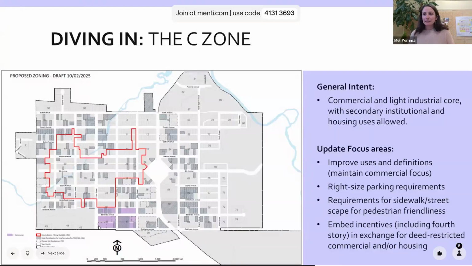Currently under today's code, the entire town boundary is the town's local historic district, meaning that anything built within the town boundary has to be built to look like it came from the mining era of the town's history. That has been fantastic, but the historic preservation plan really called for, hey, we're kind of freezing our history in time, and how do we continue to showcase and celebrate the different periods of our town's history, especially looking at our evolution from a mining town into a ski and recreation focused town, and then knowing community and design continues to evolve over time, and how do we not preclude today's era going forward.